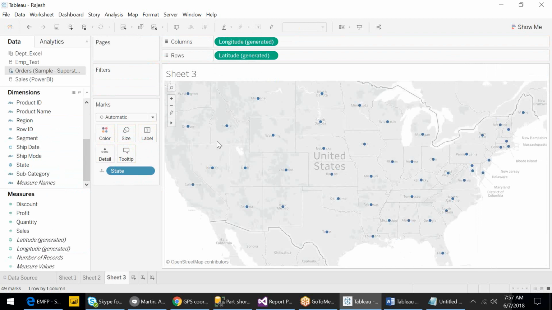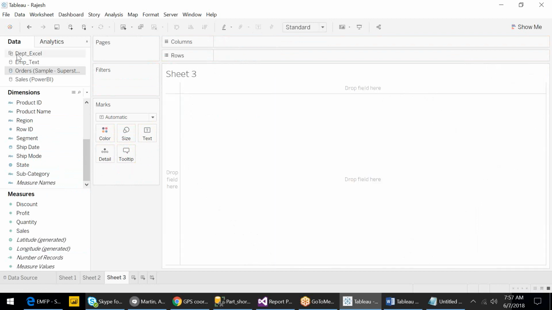For that purpose, we are consuming these fields. And in every data source, we commonly have 3 fields: measure names, measure values, and number of records. Additionally, for the geographical symbols, we get 2 more fields: latitude and longitude. Clear?